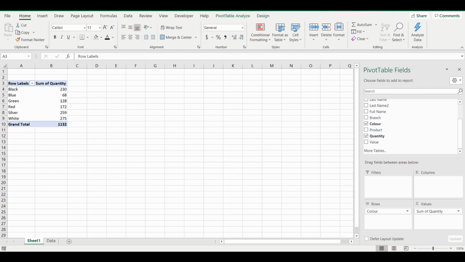Now the next step here is to group colors based on, in a typical motor vehicle company, a basic color pattern or a platinum, which usually costs a little bit more money. So first things first is we'll go to the colors which are basic and we'll select them, which is black. We'll select black and hold down the control and select white. So they'll be our basic colors in the range.